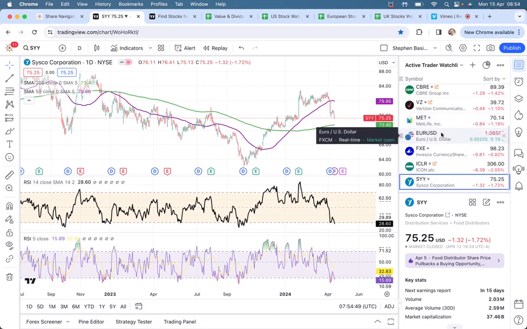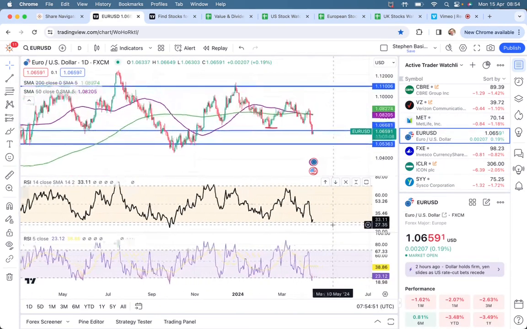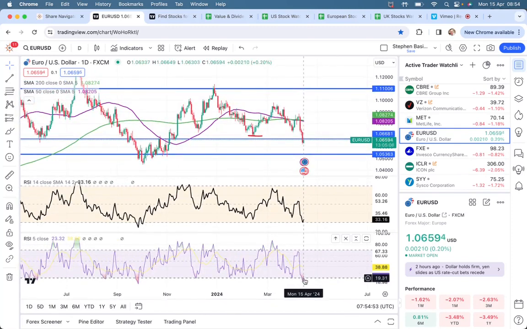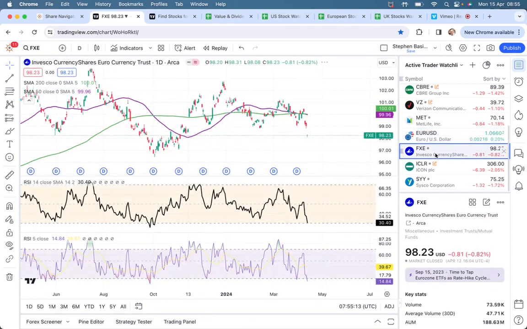Okay. One thing that has crossed back above, folks, as you can see here, is the euro dollar just this morning. That's crossed back above the 20 on the RSI. So we spoke about different ways of doing this on Friday. We can go long on the futures, so just buy the euro dollar futures, the M6E. That's one way. You can use a proxy, the FXE, for example. The FXE is an ETF that tracks the euro dollar.